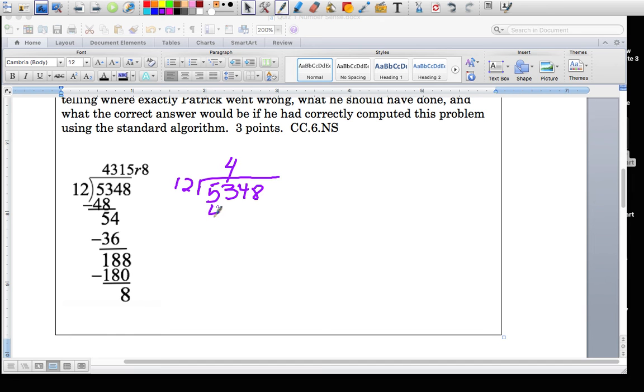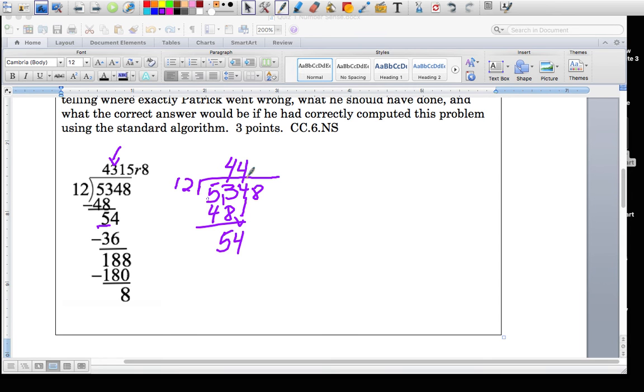So here we go, divide. 12 does not go into 5, but it goes here 4 times, so far so good, he did it correctly. 13 minus 8 is 5, so far so good, correct. He brought down the 4, correct again, and then 12 went into 54, 4 times again. Not the 3 times that he wrote down. Okay, he could have gone one more.